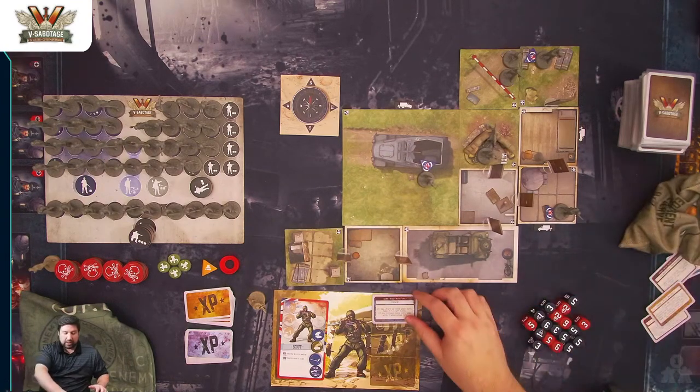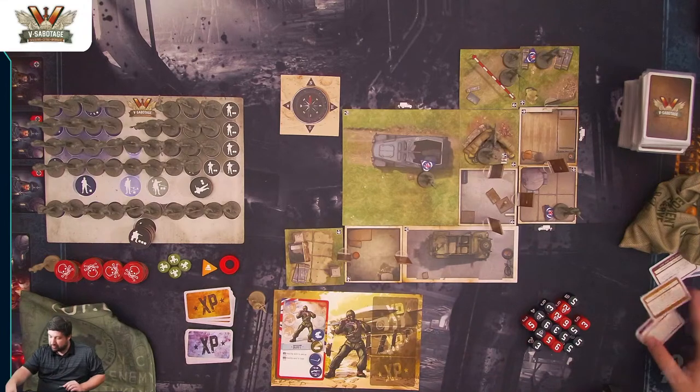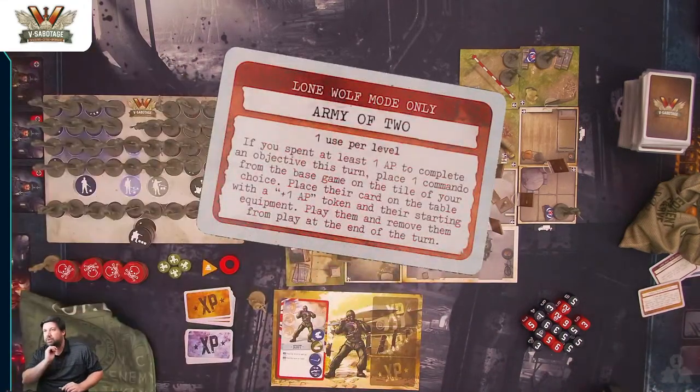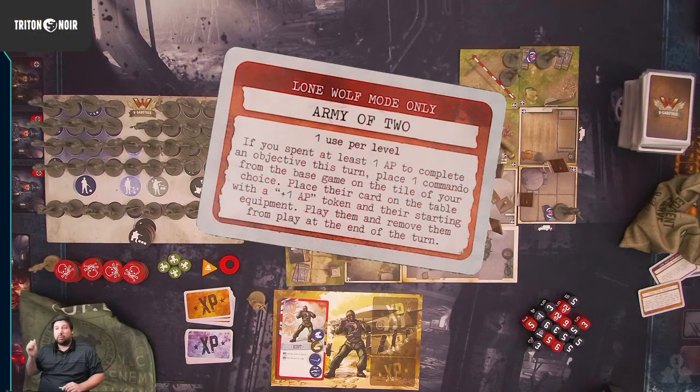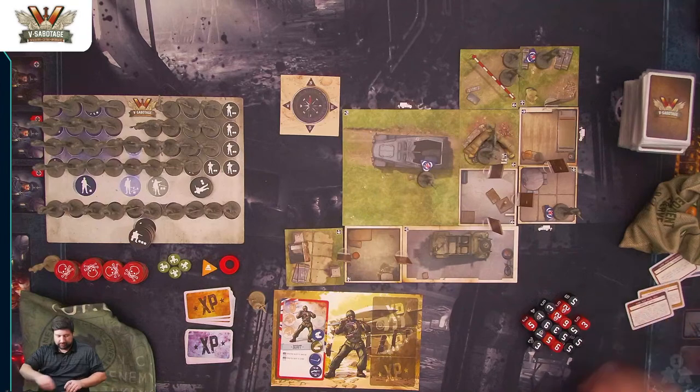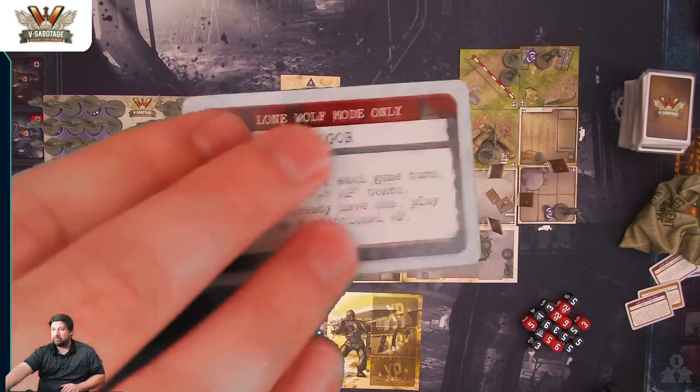That's just that one. The other one you can choose is the Army of Two. With this one you can, at one point, pull another commando out of the game to help complete a goal. This is required for some operations, some levels, where you need to be at this location and simultaneously complete this objective. So that's how to get around it in solo mode. But I chose this as my second one.